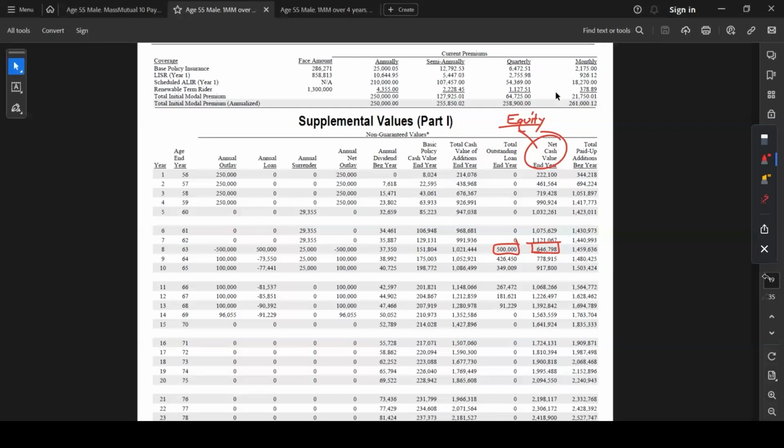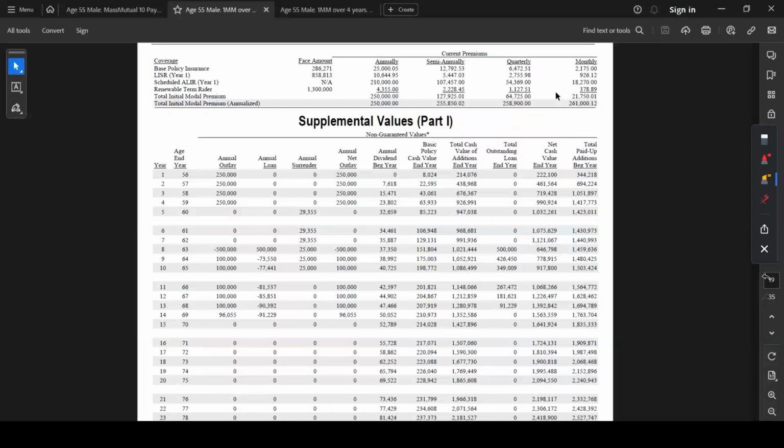The death benefit is collateralized by the amount that you borrow. However, to simplify, whatever you have in cash value, that's the equity that determines how much you can borrow. And in a case like this, we see when you take a $500,000 loan, your available equity that you have access to for additional loans does drop as a result.